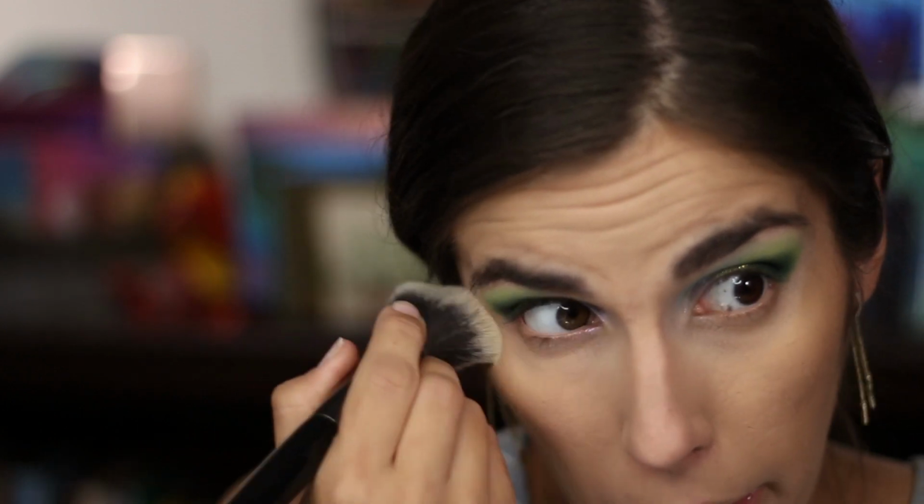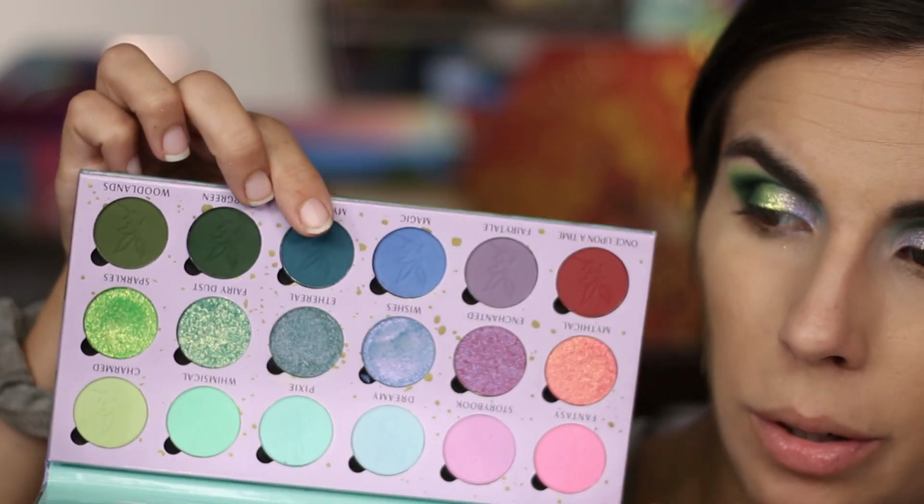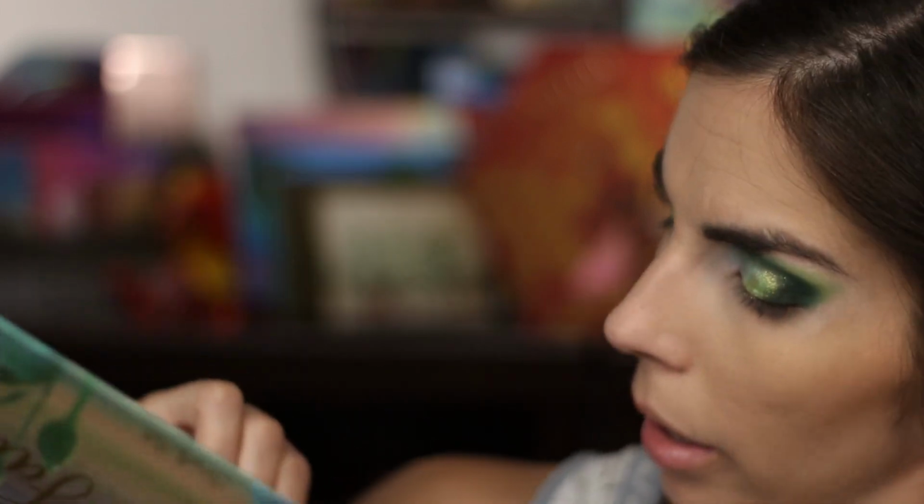Okay, at this point, let me go ahead and finish out with my lower lashes, and then I'm gonna put a wing on, and I gotta replace my battery because it's about to die. But let's go ahead. I'm gonna use, you know what? I'm gonna use Mystical, and then this shade right here, Fairytale, on my lower lashes to maybe help the purple pop on the inner corner a little bit. I made such a mess right here with all the fallout, and the fallout kind of sticks to your face because of the texture of the shadows.